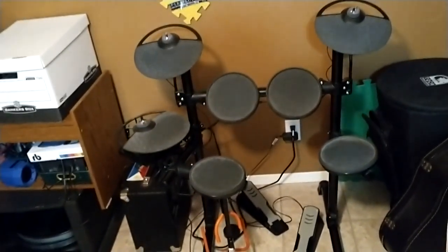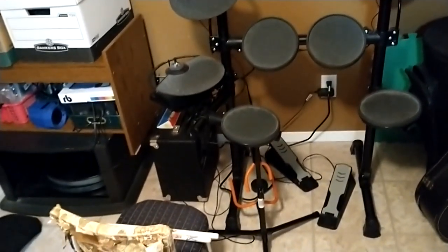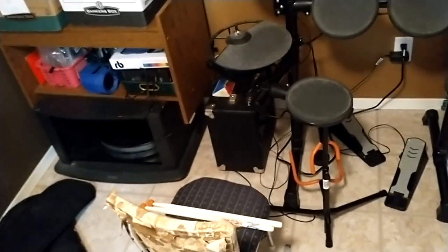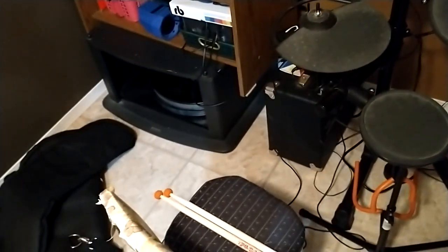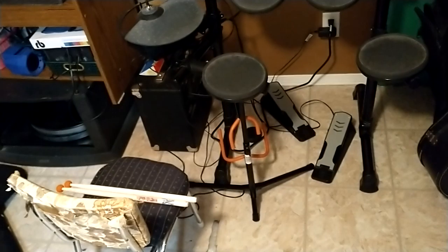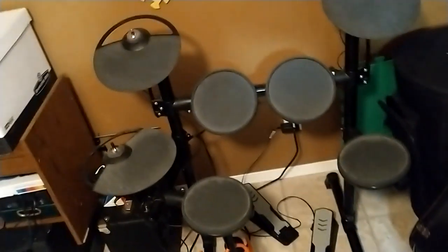My last jump kit would be this one right here. It's the Yamaha DTK-400, or whatever they call it — the most basic electronic drum set. It's very good for small places. You can hook it up to an amp. Pinoy pride! Put some rubber practice tips on the sticks. The snare kept going down so I just put a guitar stand under it. Doesn't bother me — I play around it.